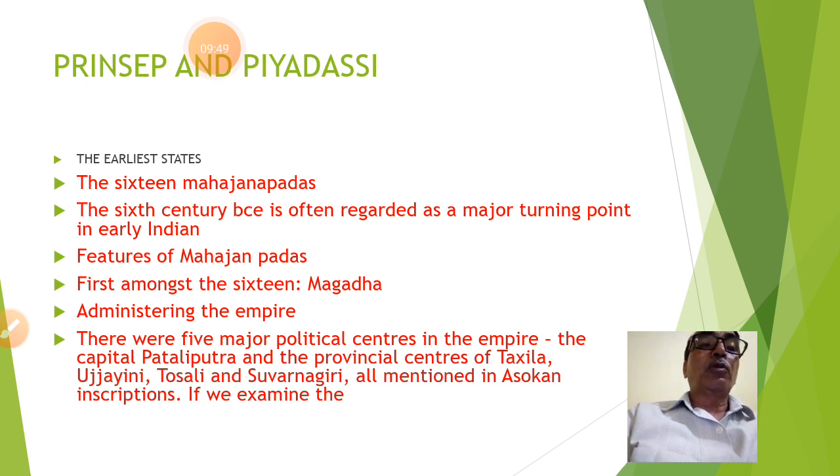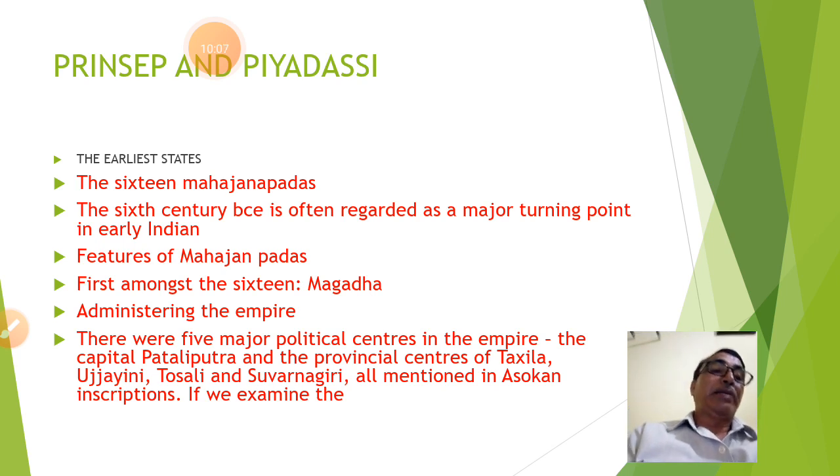So now the question comes: could this vast empire have had a uniform administrative system? The answer is, historians have increasingly come to realize that this is unlikely, meaning the administration was not uniform, not similar patterns, so it differed from province to province. The regions included within the empire were just too diverse, so the administration system was a little bit diverse. It was different from one province to another province.